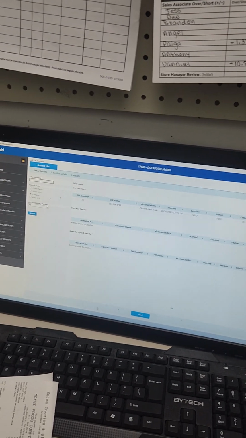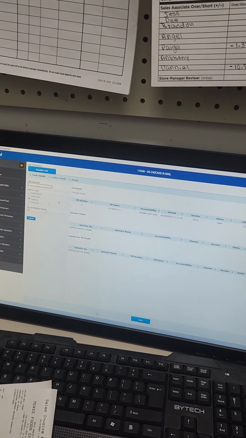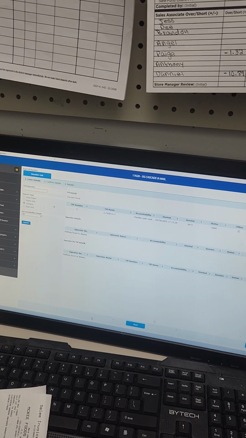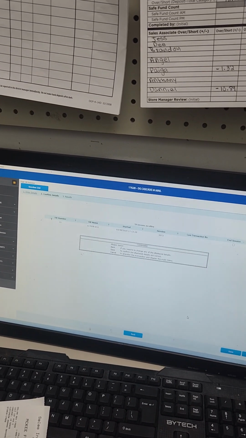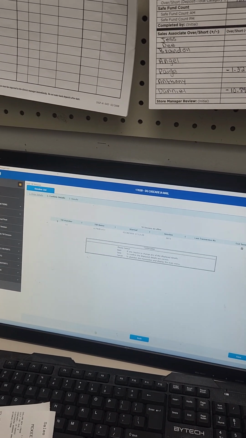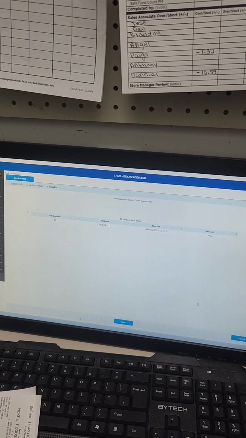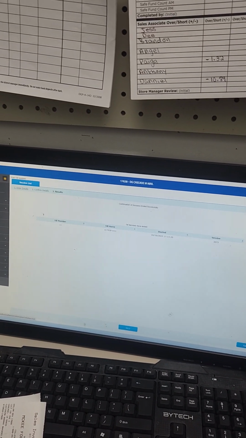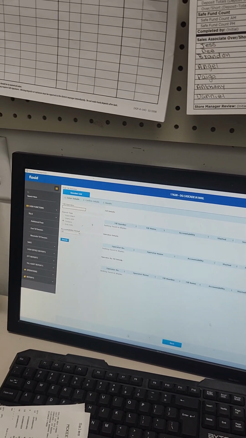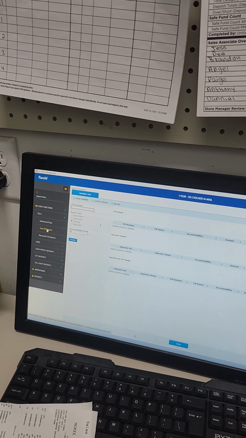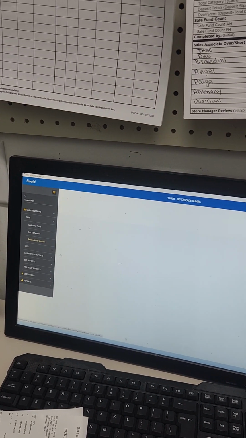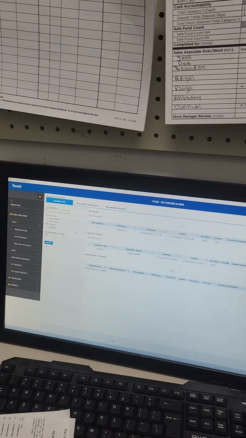So now it shows that we have all of our tills closed. Well, it doesn't. It should, so we're going to do this one again. Next. Save. It selected it. It unclicked it. Okay, and next again. Perfect. Then we're going to go back over to tills, and we're going to go to Reconcile Till Session. We're going to go to the top one.